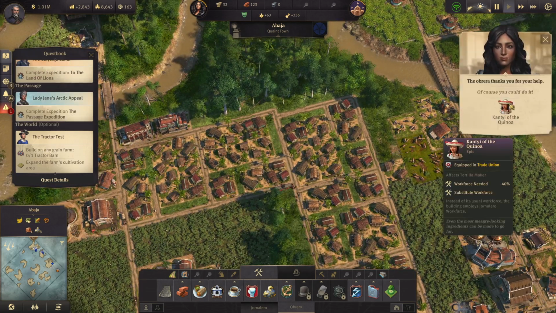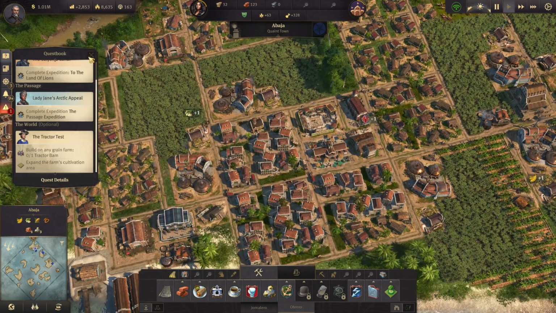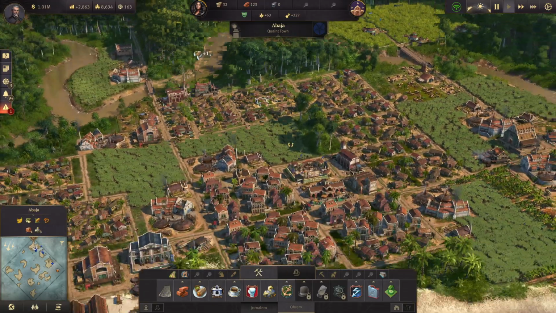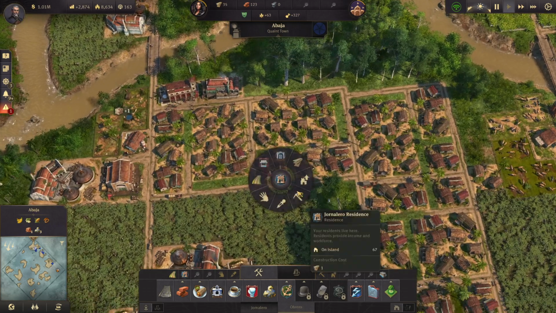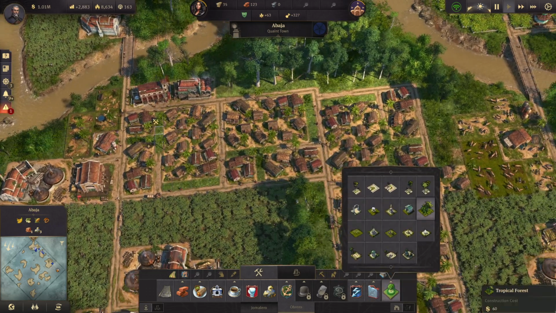Oh, nice. A tortilla maker employs Ornoleros at the tortilla maker. And that's an okay one. It's really not that big of a deal. Maybe that one's not as good as I thought it would be. That's fine. Okay. But, you know, hey, it's extra workforce, so not going to complain about that.